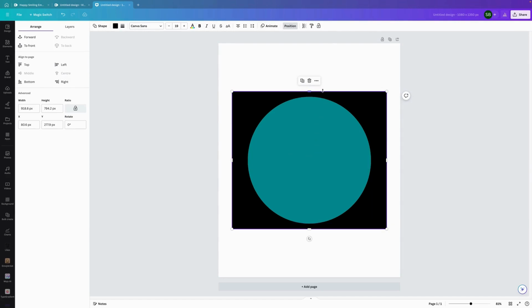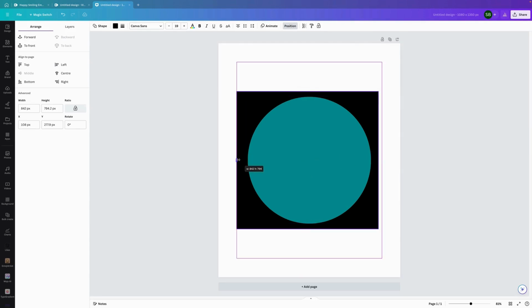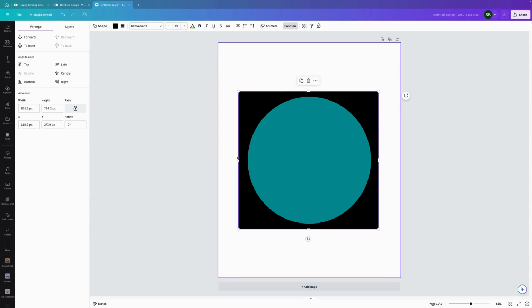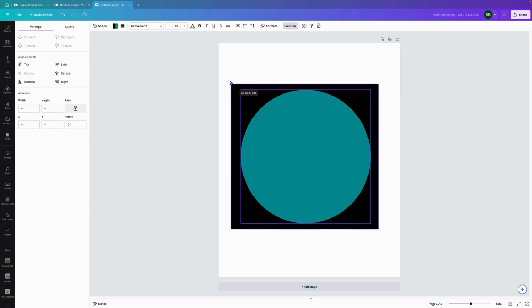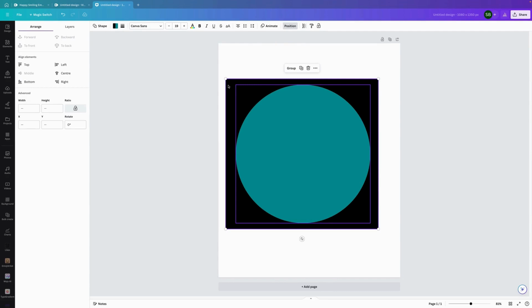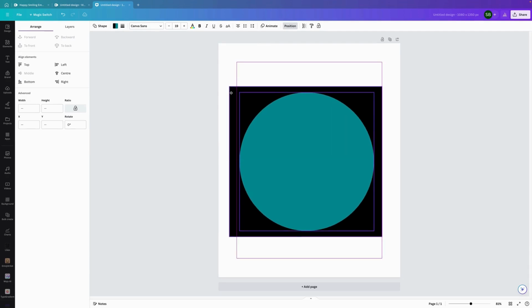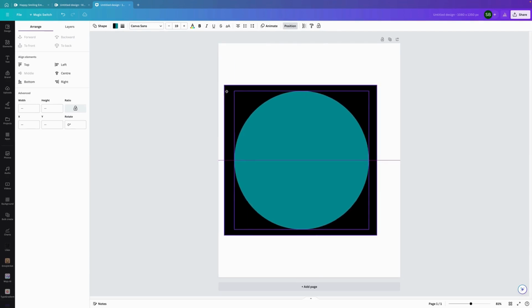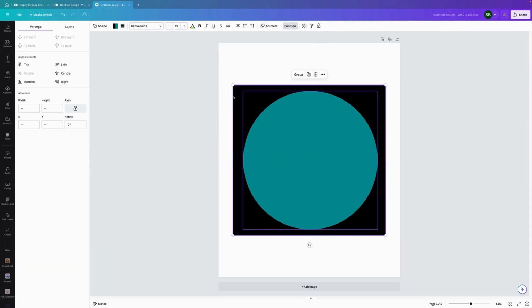So what we want to do is just make sure that we've got a bit of a gap between the outside. So I'll bring that in a little bit, highlight both of them, enlarge it, and bring them to the center.